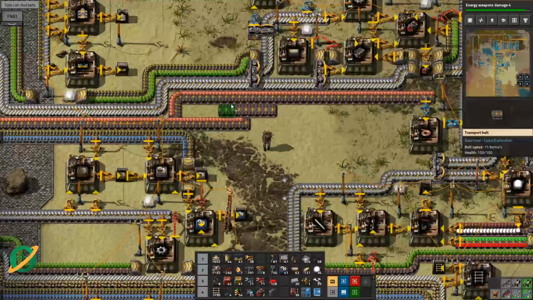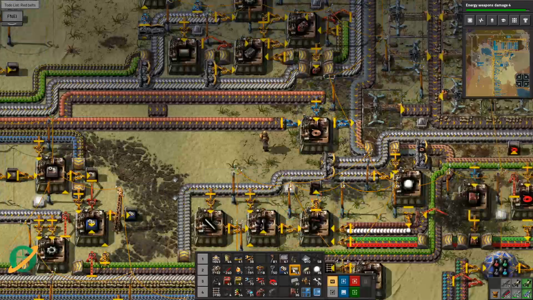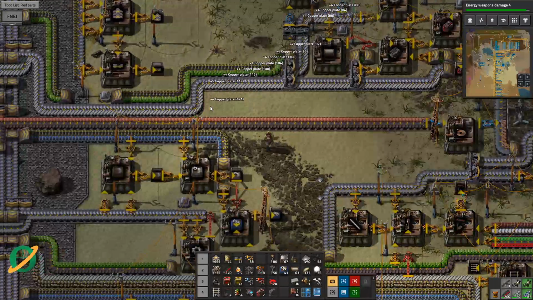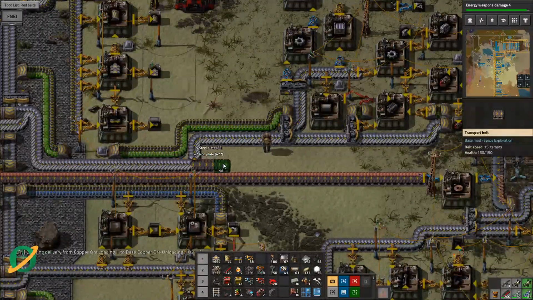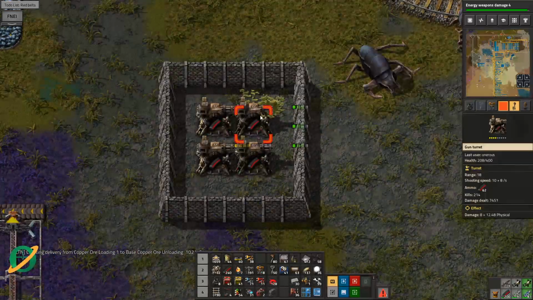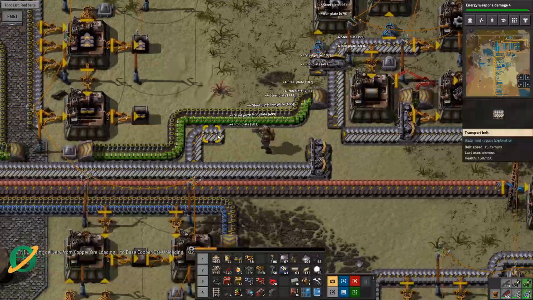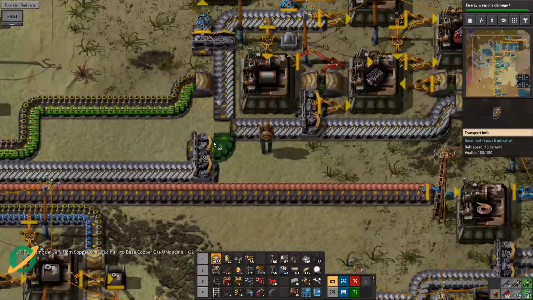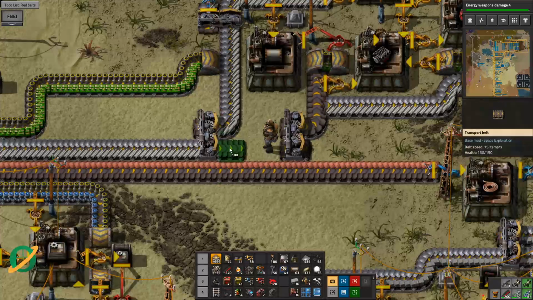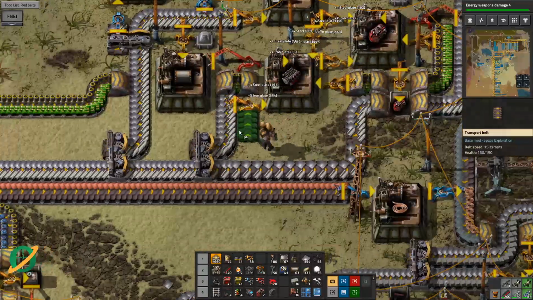Let's get this out of the way. In fact, we can get this out of the way all the way over to here by the looks of it. Nice. All right. And then that frees this up to go to here. What's happening? We're getting some damage. Be a nice place for some turrets, wouldn't it? All right. So, this will go up to there. And then this will go up to there. Sure. All right. That seems okay.